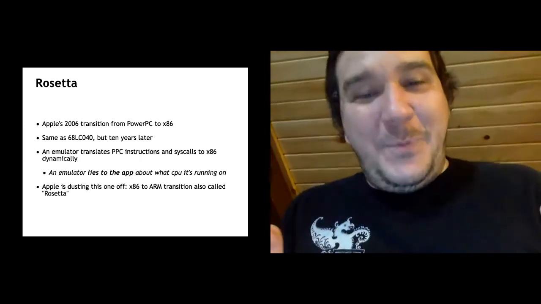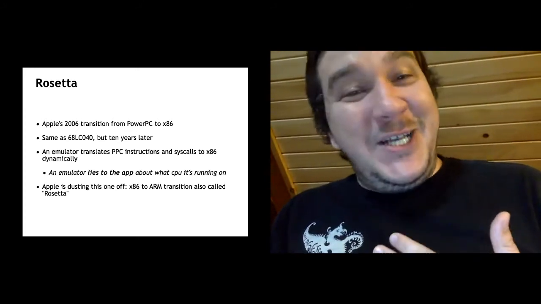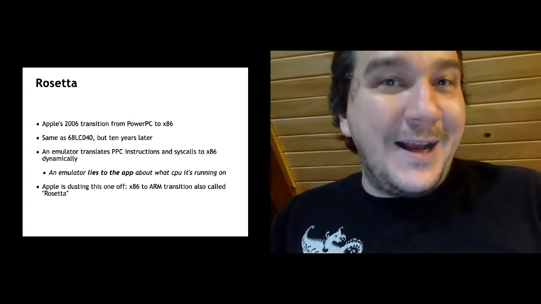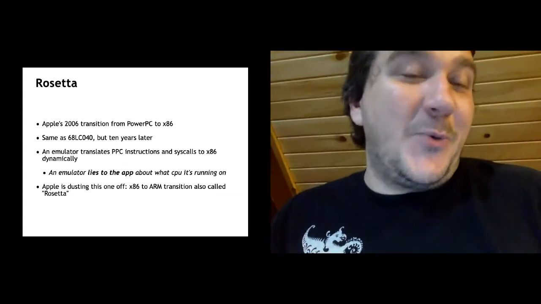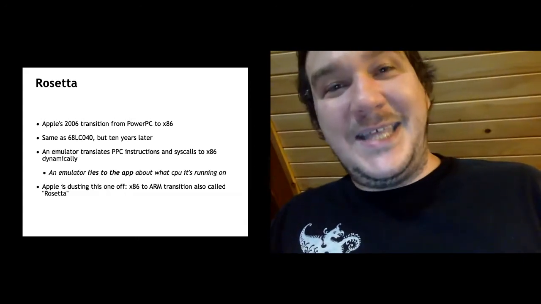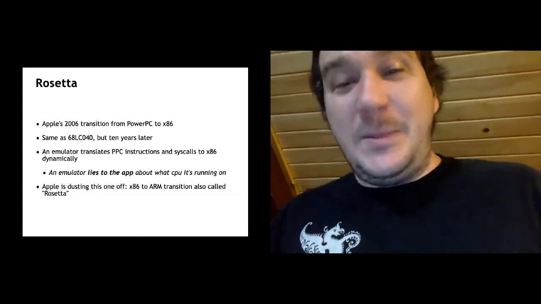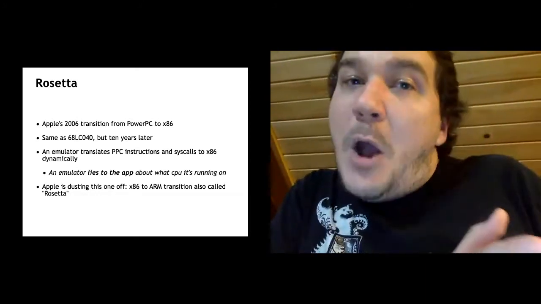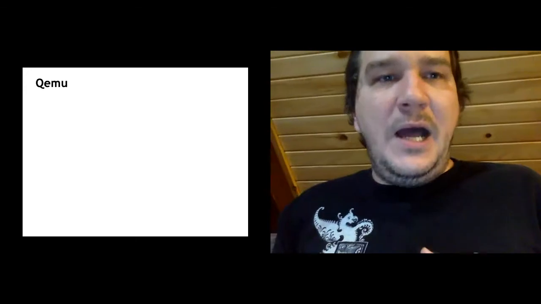Apple, again, if you paid attention to the news, is ditching Intel and going to their own ARM thing, right? If you look at Apple's docs, they've decided to continue the Rosetta name because they're going to do this trick. So it's going to be the third time in as many decades that Apple has done this emulation trick to allow their legacy applications to run on the same OS but a different CPU.